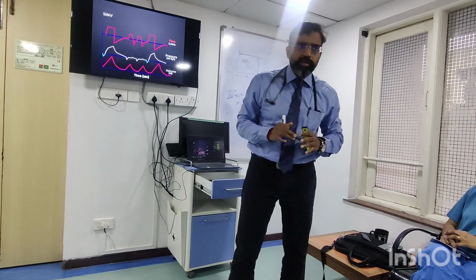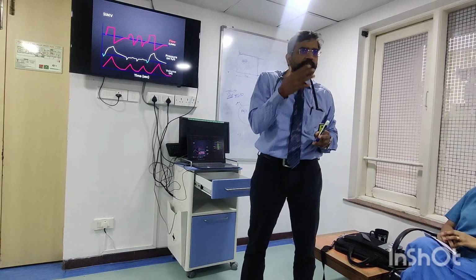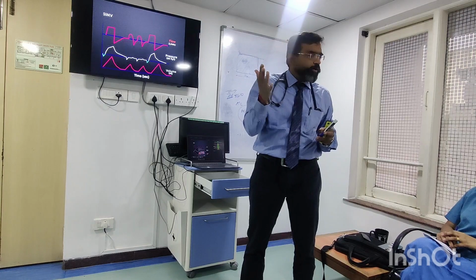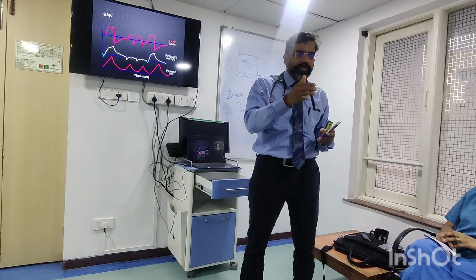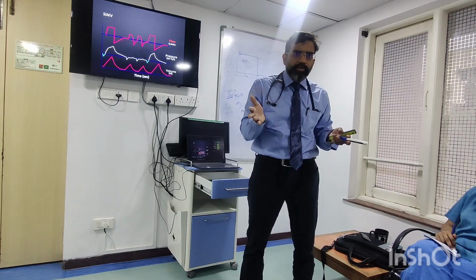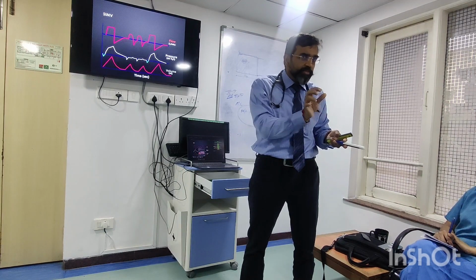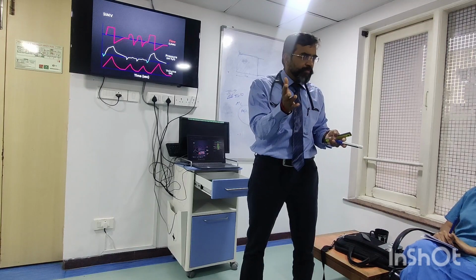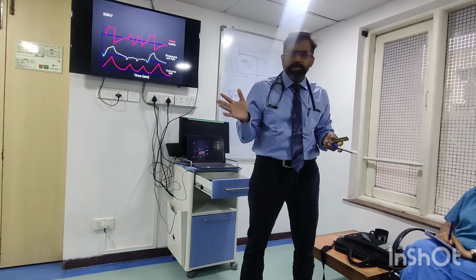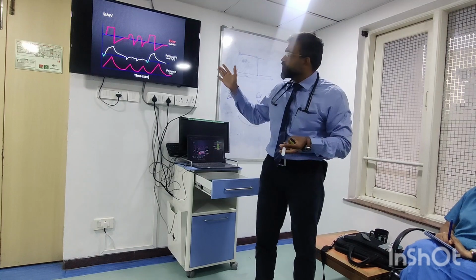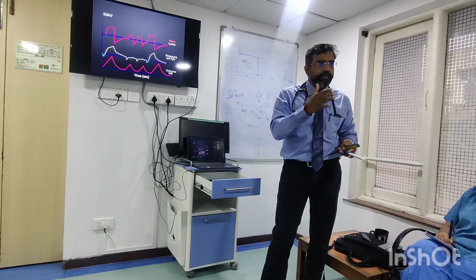This is SIMV. The problem was that when weaning a patient, there was no way I could wean by reducing the rate, because even if I reduce my rate, the patient cannot breathe as the valves are not open. Now, when I reduce my SIMV mandatory breath rate, there is place in the middle for the patient to breathe. That's why SIMV was touted as a weaning mode. Clear? Any doubts on SIMV? Okay, if I put it back into trigger limit cycle, what would you say, Amit? Trigger limit cycle?